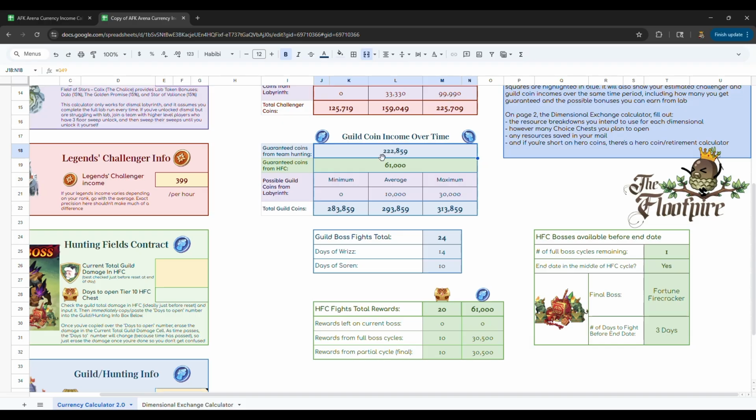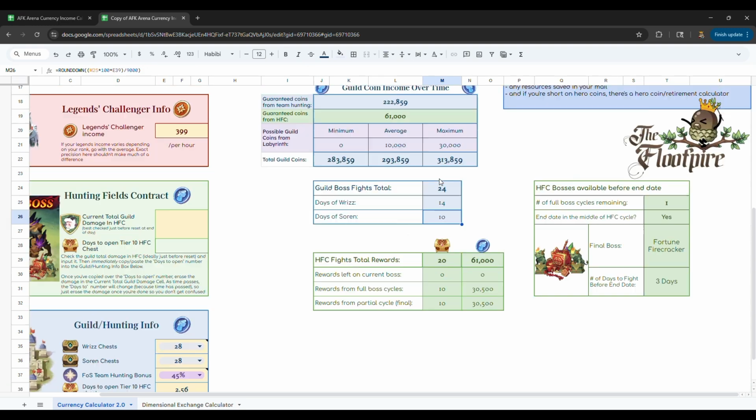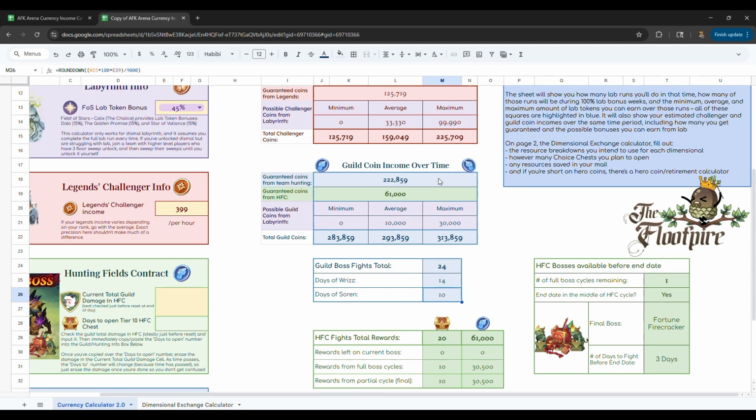For your guild coin income, this number reflects how much you get from team hunting, and that is both the 28 chests you get every time you fight. I'm going to have 14 Riz fights and 10 Sorens, and also you get a little mail in the game after your guild has finished fighting a boss, and it's like, hey, here are some extra coins. That is included in this calculation as well.